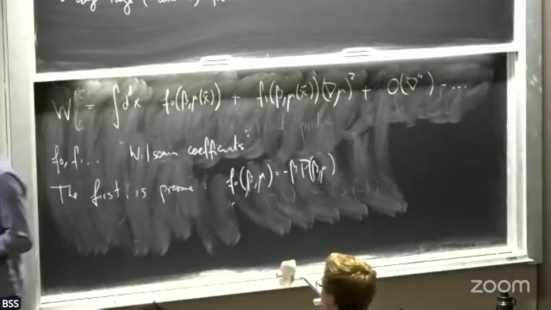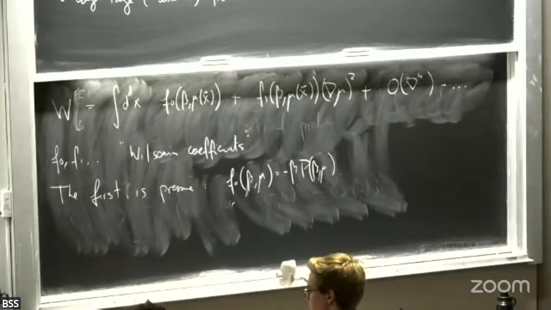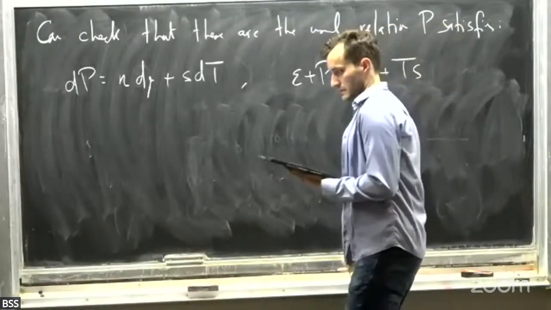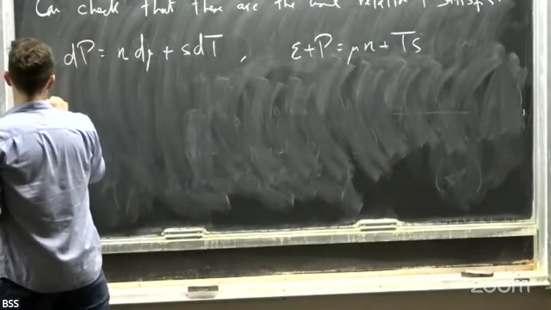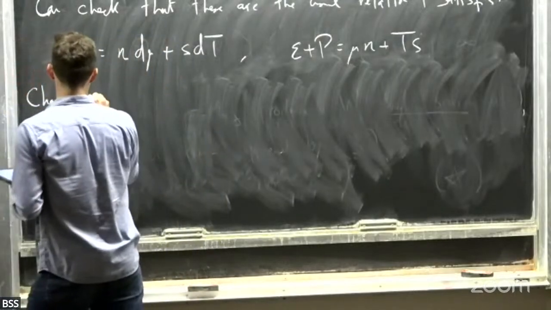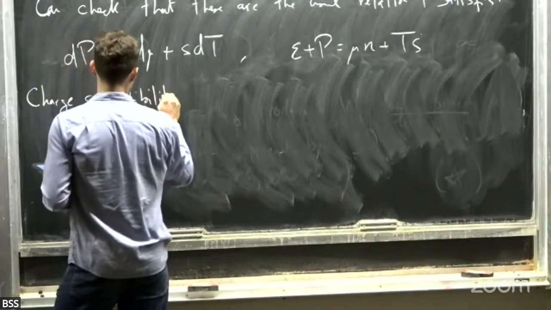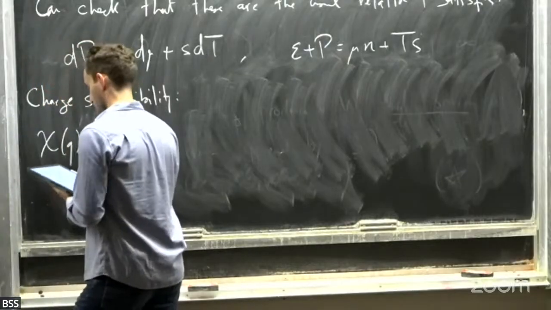Pressure as a function of chemical potential and temperature. But it also encodes more. It encodes any static response, right? This was for a very simple situation of constant chemical potential, but now we can consider what happens when we take derivatives. So for example, one thing we can compute from this is the charge susceptibility as a function of wave vector.